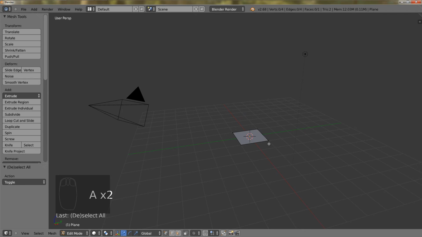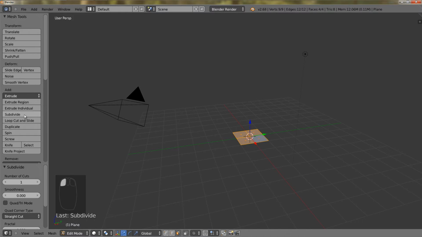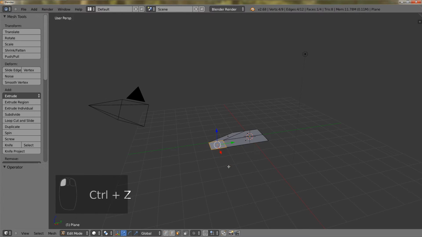I will now cover subdividing. Subdividing is when you increase the number of faces from a single face. So, for example, I'm going to go to face select mode and select this face. I'll go subdivide. You will see that one face has turned into 4 separate faces. By separate, I mean that they're not joined into one face anymore, but 4 faces, but they are still linked together, as you can see.